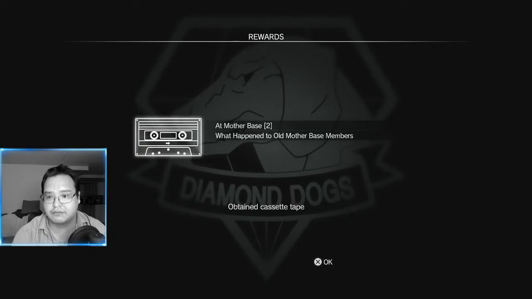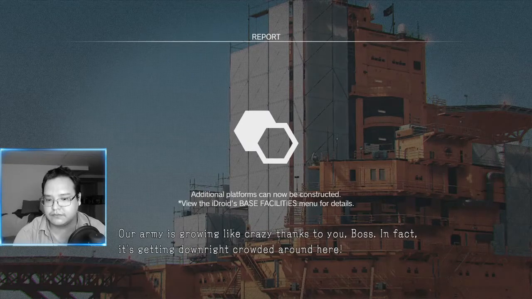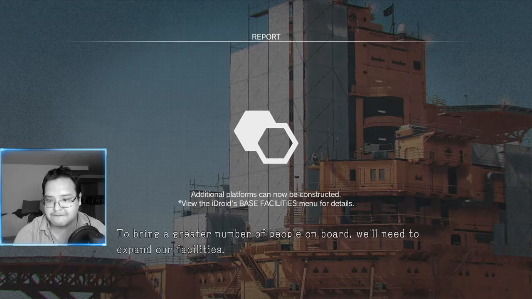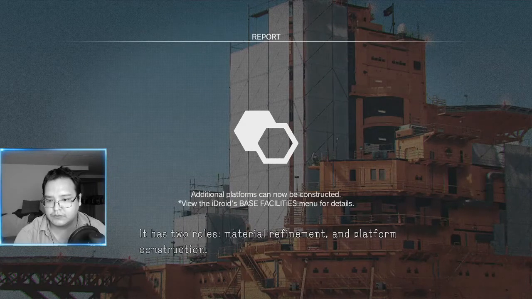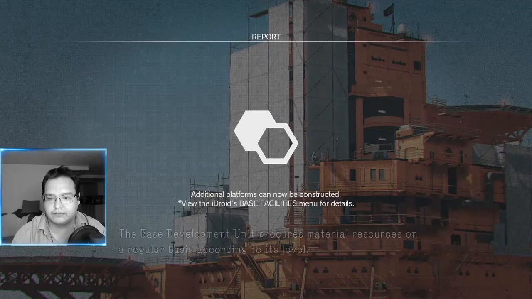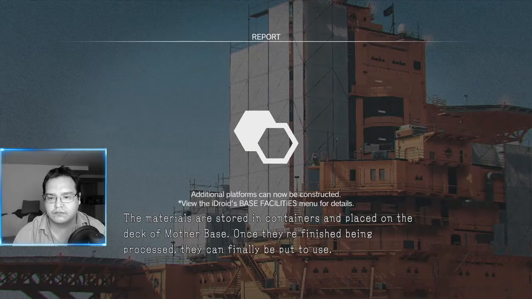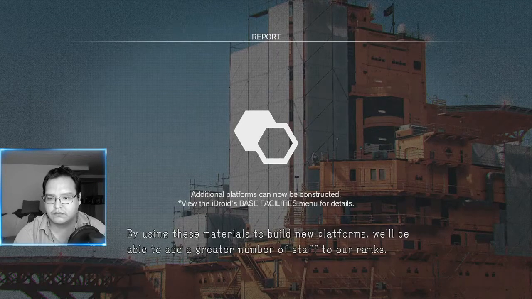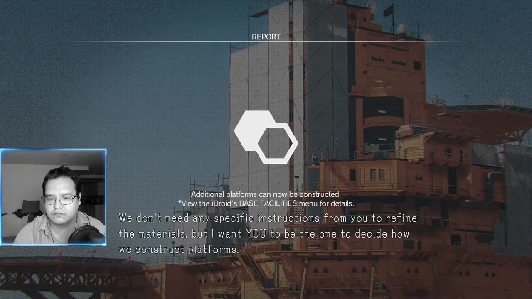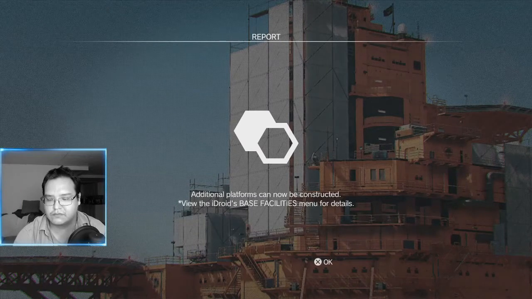Rewards. Base development unit has been established. Our army is growing like crazy thanks to you, boss. In fact, it's getting downright crowded around here. To bring a greater number of people on board, we'll need to expand our facilities. To that end, I've created a base development unit. It has two roles, material refinement and platform construction. The base development unit procures material resources on a regular basis according to its level. The materials are stored in containers and placed on the deck of Mother Base. Once they're finished being processed, they can finally be put to use. By using these materials to build new platforms, we'll be able to add a greater number of staff to our ranks. We don't need any specific instructions from you to refine the materials, but I want you to be the one to decide how we construct platforms. Once we have sufficient GMP and the required material resources, you can issue construction orders from your iDroid. Alright.